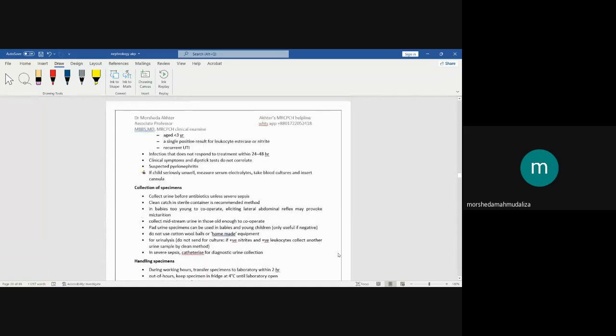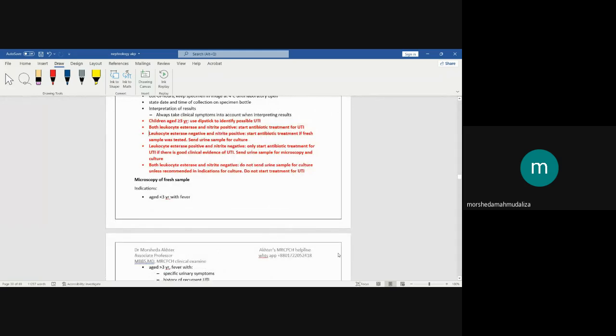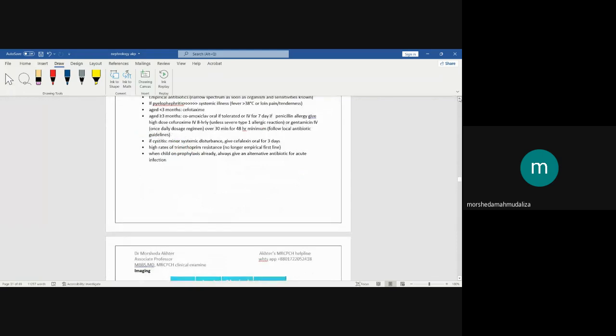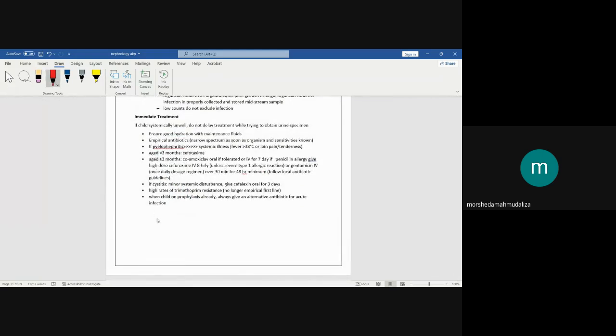Other than that, whether it is upper or lower urinary tract infection, whatever the situation, one of the things is what treatment you will give. Here are some questions we get from our previous recall paper. When you are concerned with the management, if it is lower urinary tract infection, then only oral cephalexin. Remember, here it is written cephalexin. Oral is enough, and it is only for 3 days. Sometimes 5 days or 7 days is written in different guidelines, but the NICE guideline for lower urinary tract infection is 3 days of cephalexin. Otherwise, we will treat less than 3 months with cefotaxime. For 3 months or more, you can use co-amoxiclav according to the patient's features. Whether it is oral or IV depends on the patient's presentation, but we should know the names of the drugs.